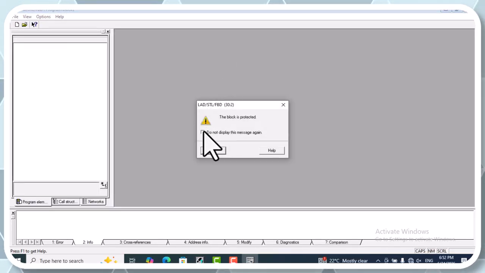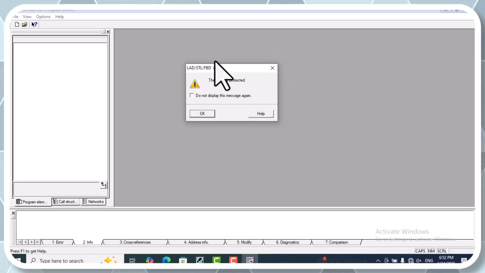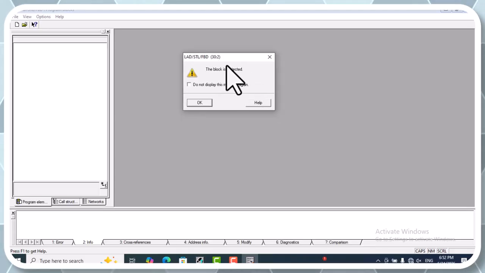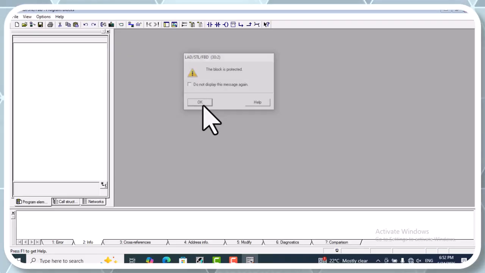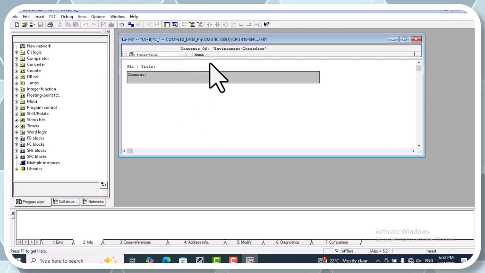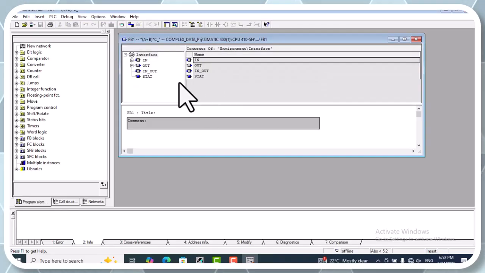Now you will see that a message arises, and this indicates that our block is in protection mode. For protection mode, my friends, we can see only the inputs and outputs and cannot see what happened inside the logic.